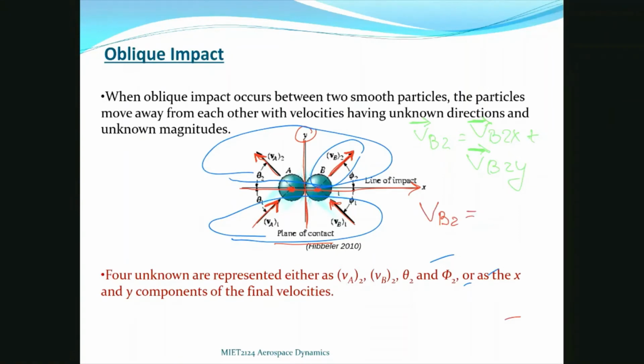the magnitude of vB2. So magnitude will give us the magnitude of this vector. Let's put it like this. And angle, for example, this one, the one which belongs to vB2, phi2, will give us the direction of this vector. In both cases, for each unknown velocity, we will have two unknowns, which means that for the total setup, normally we have four unknowns. In this case, we are going to analyze in x direction and in y direction.